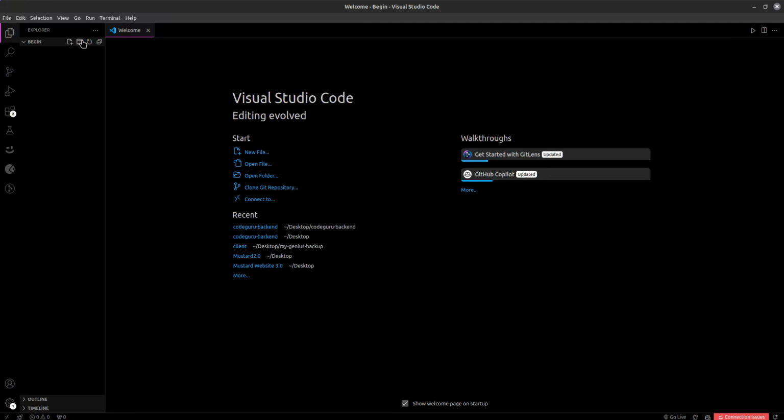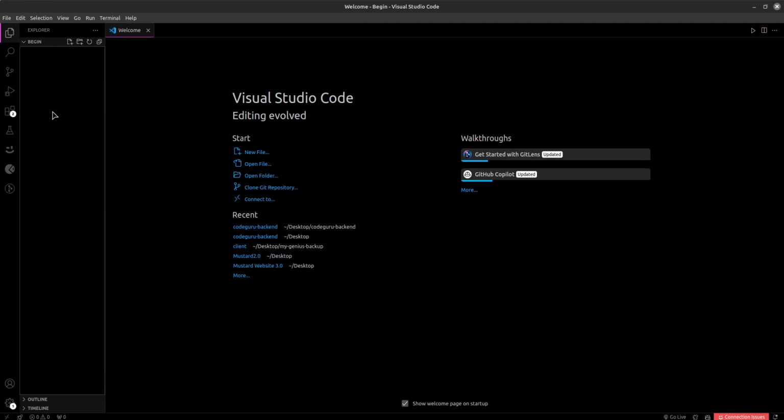This icon creates a new file. This icon creates a new folder. This icon refreshes in case maybe your VS Code is lagging or for some reason, just to refresh all the current directories, folders, and files in the folder. Then this, to collapse all. I don't think I've ever really used this. To collapse, so if you have multiple folders open, I'll go through that, all the 4 icons.